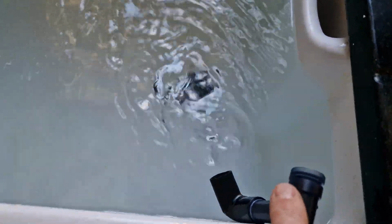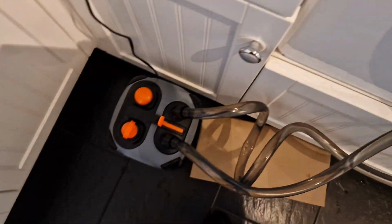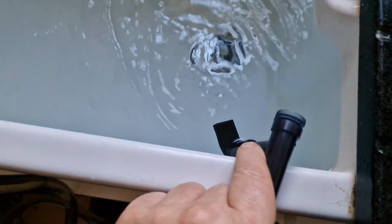Not bad at all. As for flow, I wouldn't say that's 1,000 litres. I will measure that with the U3 because that goes in the water as well. But I'm going to put it on a box and see if that makes any difference. Okay, so let's pull this out of water again. It has made a difference.